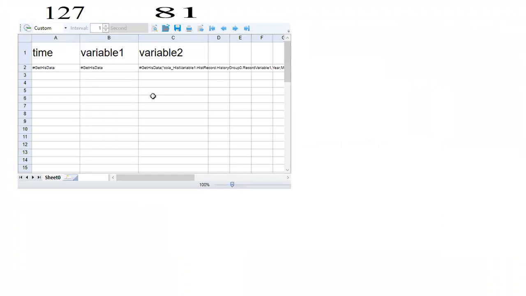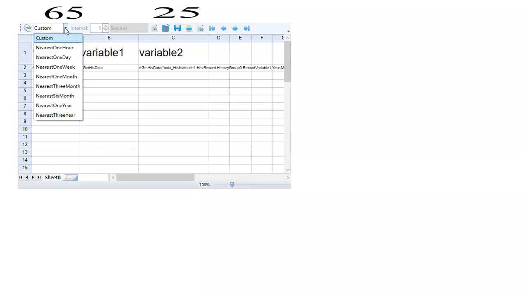Okay, here we will see the variable is change. So if we want to query the historical of to source, we can select the query time. We can select the nearest 1 hour or nearest 1 day.